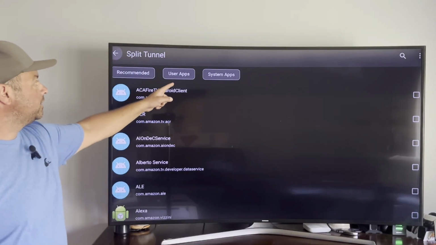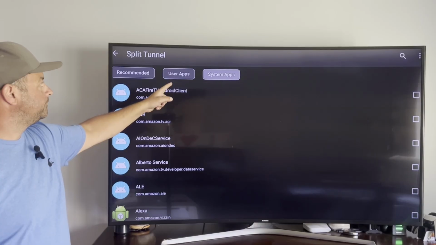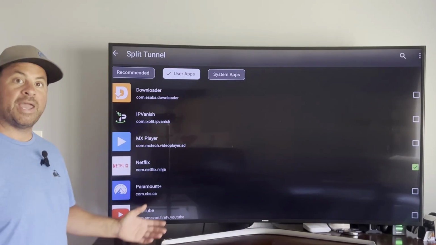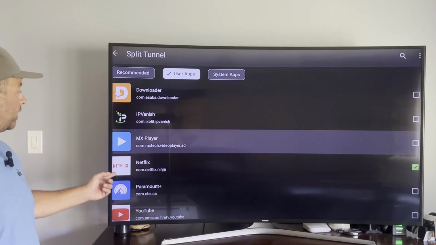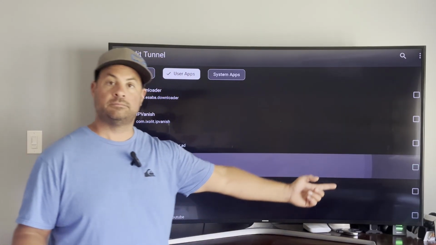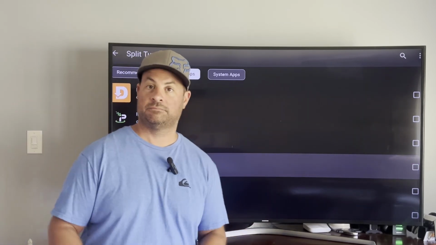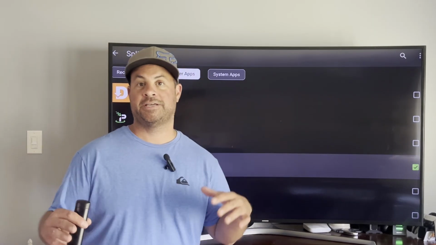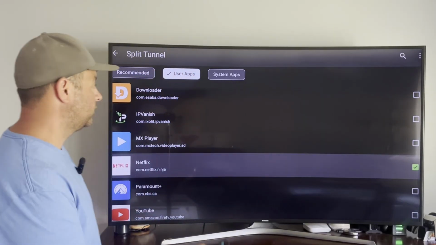We click User Apps, and it shows us all the apps on our device. You can select Netflix and turn it on or off. If I turn it off, I go through the US. If I turn it on, Netflix stays in Canada, if you understand my drift.